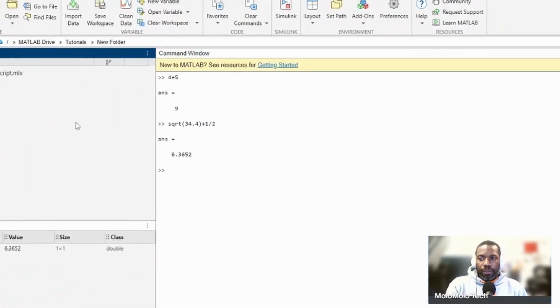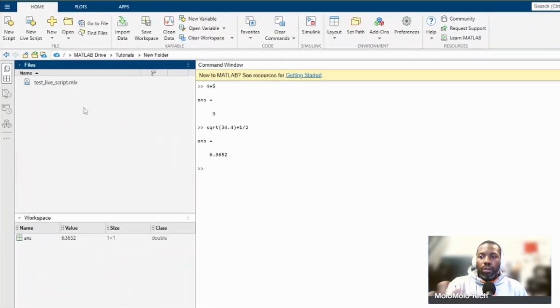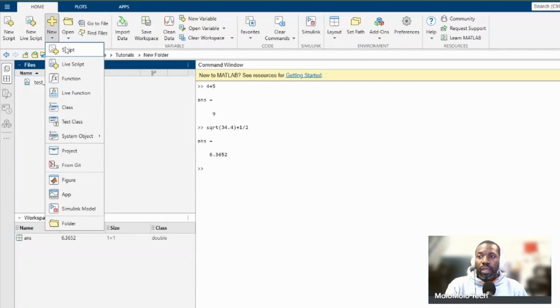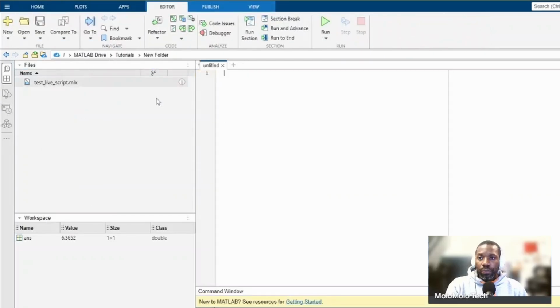So, what else is quite important with MATLAB besides the command window? MATLAB works with files. For example, on the left-hand side, if you see my cursor, you're able to create different files and we call them scripts. Or you're able to up here directly say, I want to create a new script or a new folder, whatever the case may be. There are all sorts of different options. The most important thing you will want to know right now is that a script is a simple file that takes the very instructions you were able to do on the command line and stores them directly into a script for reuse. That's essentially what a script is.